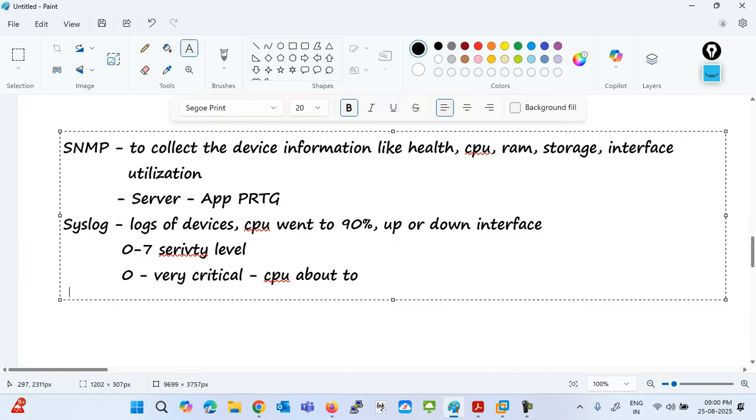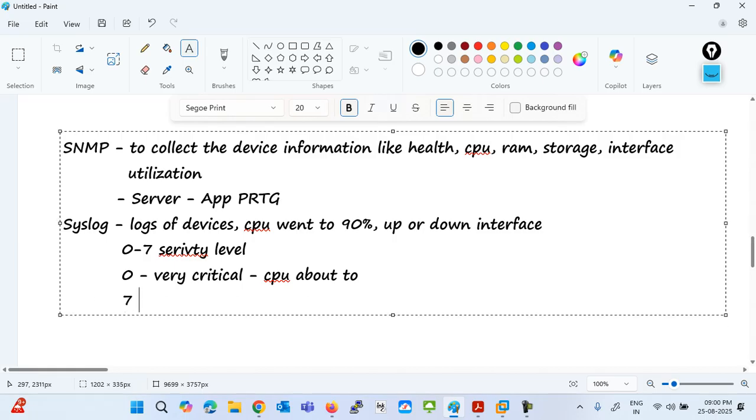If you have normal logs on the device, that means you did some configuration. Sometimes we have configuration type logs, like we configured BGP and BGP came up in the network, BGP sends you peer is up. Those messages are under severity level 7.